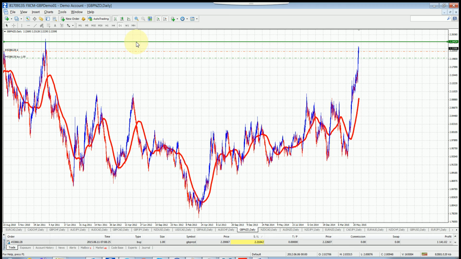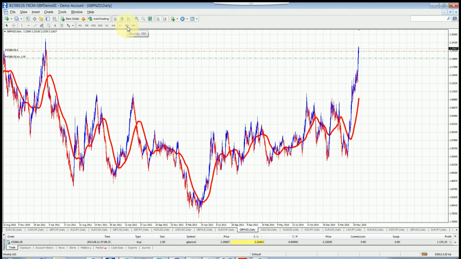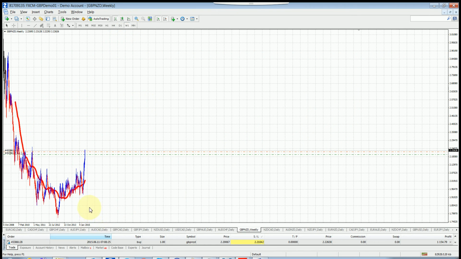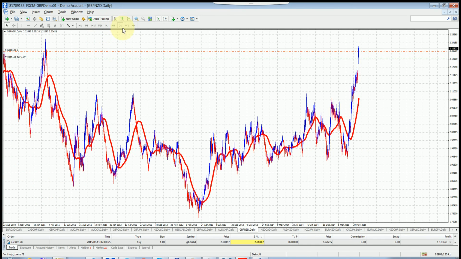However, for this trade, we are not putting any profit target. So I'm going to delete that line. Since there is no profit target, because the next resistance level is far away, we can't actually see it right now. Even if we go to the weekly chart, we might not be able to find it. This is the weekly chart. You can see the resistance level is far away, right around here, or you might use around here, which is quite far away. So in that case, we use the trailing stop strategy. Let's go back to our daily chart.